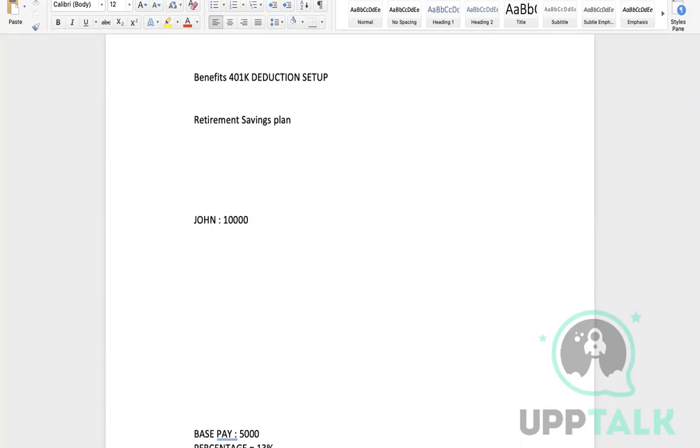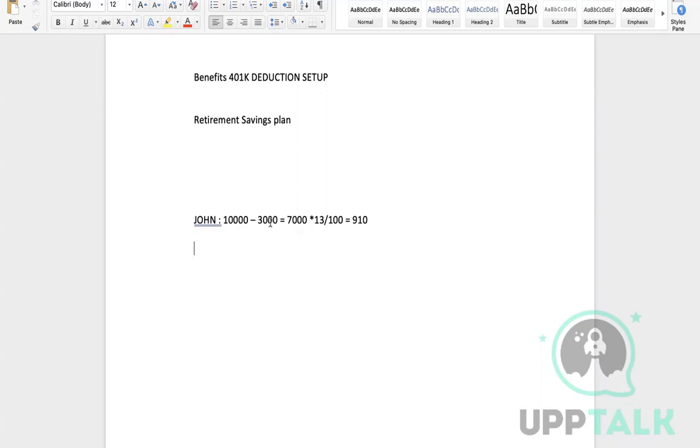For the post-tax, what happened here? First, employee taxes will be deducted. Let's say $3,000. And the net is $7,000. On this $7,000, multiply by 13 divided by 100. 7,000 multiplied by 13 divided by 100, $910 will be employer contribution. So remember, here the amount has been calculated based on the net amount. This is post-tax scenario.